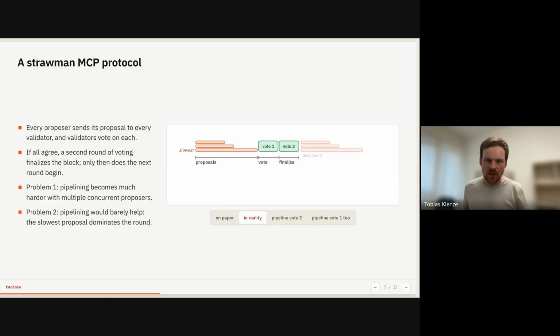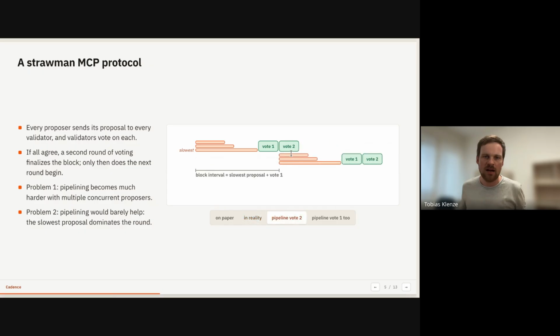So in reality, if you try to apply this concept of pipelining to an MCP protocol, what you would effectively do is parallelize this or even this thing, right? But you would cut down on the part that is the fastest thing, the vote latency. The proposal latency is still really, really high. We realized this when we were doing simulations: the limiting factor here is really the block interval. The block interval is the slowest proposer, right?